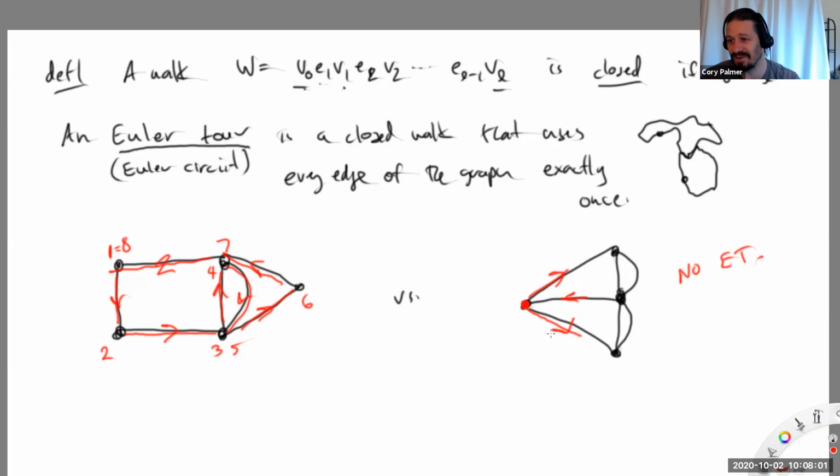But it turns out the existence of a single odd vertex causes you issues. And actually, you can kind of see that, and it's almost like a proof by example. Suppose I have one odd degree vertex and I have an Eulerian tour, then I can pretend I start there because it's closed. I leave, enter, leave, enter, leave, enter, leave, enter. If I want to end by entering there, which I have to, that means you have an even number. For every out, you have an in. That's actually the proof. Let me write this down, be a little more formal.